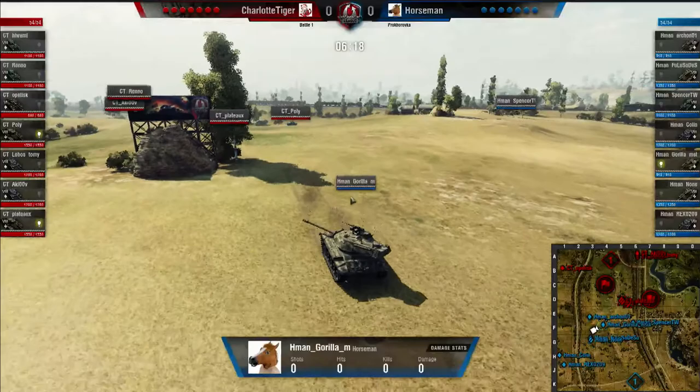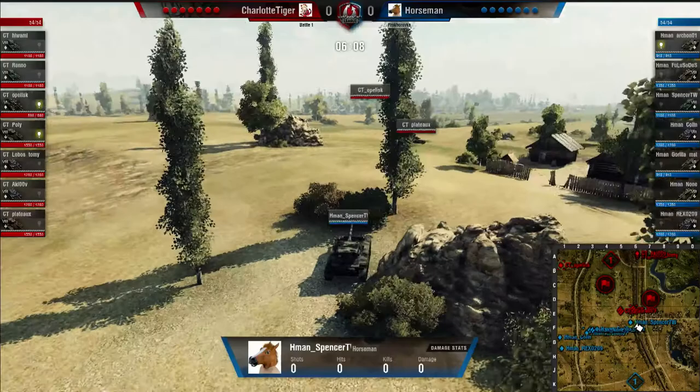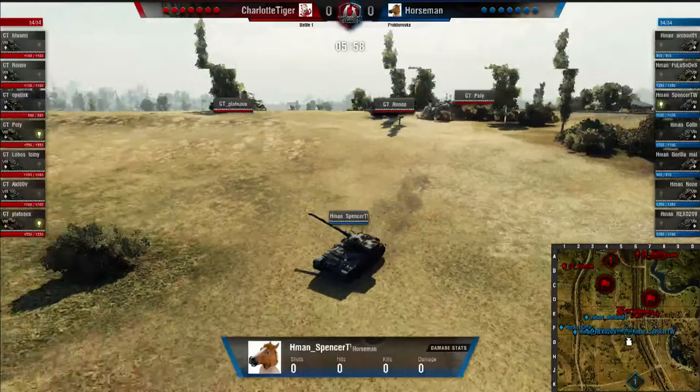Because of the T32 there, that means he's going to spot the enemy and use our light tanks on the A6 for sniping. Oh, Apex was spotted. So if the Horseman can kill him, that's a leg up in the early game. No, only a couple seconds, I think. Plateau's been exposed too. Both the T32s have been.